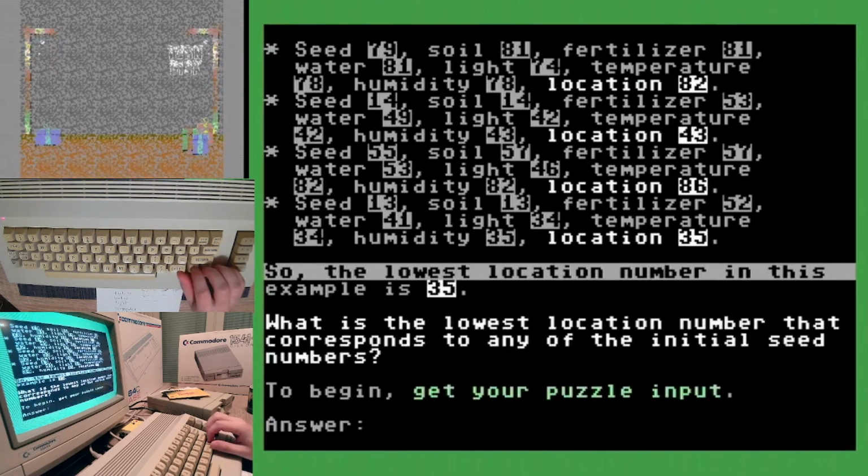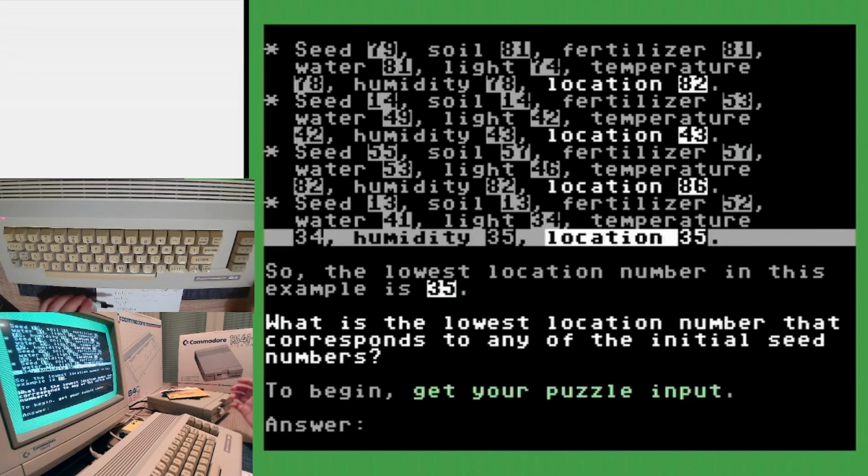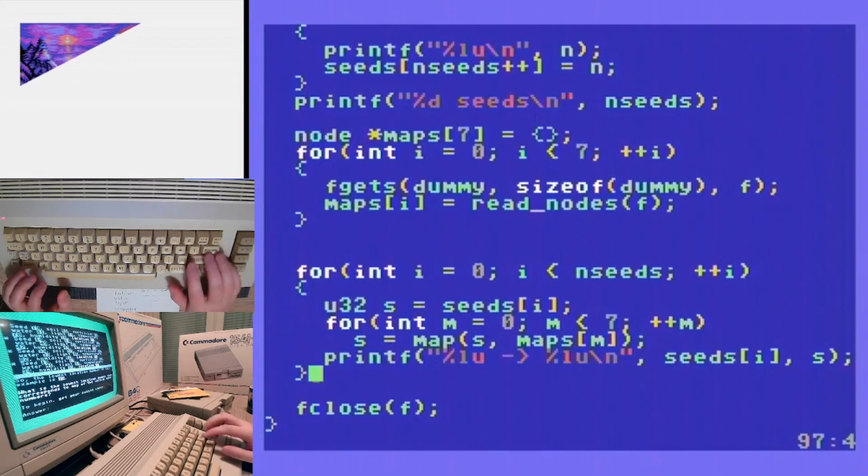Yeah, 35 location number. So yeah, seed 13 maps to 35. That's the one. Okay. So I think that code is correct.